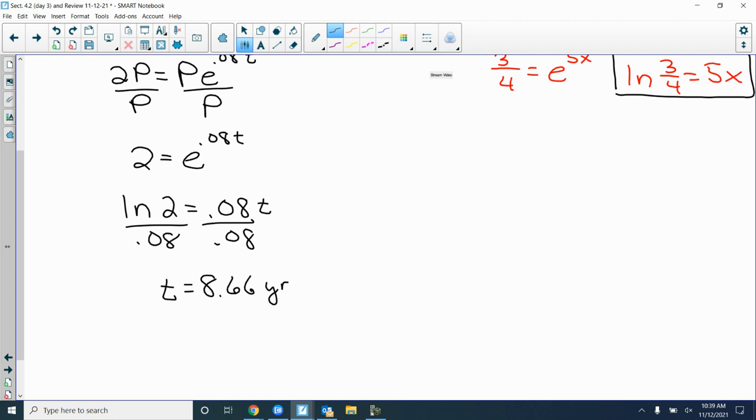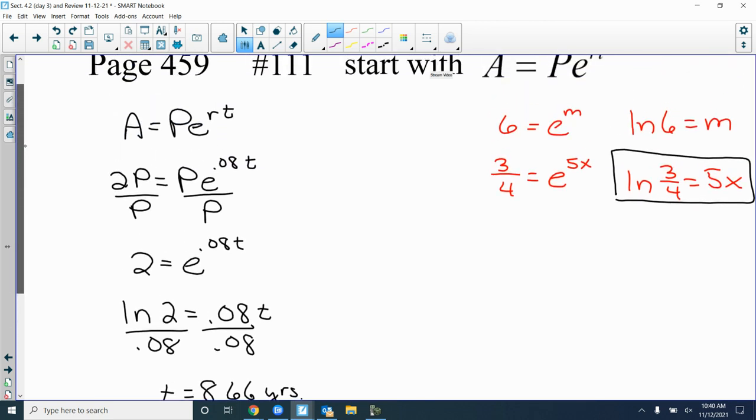8.66 years. All right, so that would be the case. 8%. That's a pretty typical average. There's a little bit of finance, a little bit of a rule. I think it's called the rule of 72, but it's usually around 7 or 8 years. With a decent interest rate, your money should double. So every 7 to 8 years, your money should double.